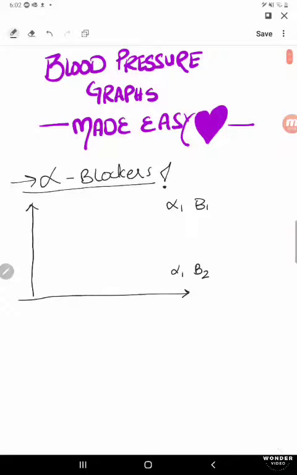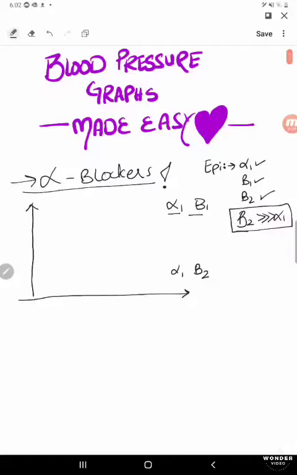So let's talk about epinephrine. So try to recall, it has an alpha 1 activity, it has a beta 1 activity, it has a beta 2 activity, right? But the important part here was that beta 2 activity was far more than alpha 1 activity. That was the important thing here. Okay, so let's talk about it. Alpha 1, beta 1. 1 plus 1 is equal to 2. Okay, because they have similar activities. There we go. We will see an increase in our systolic blood pressure.